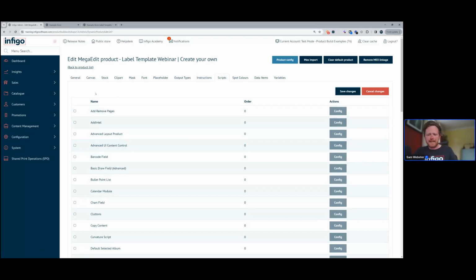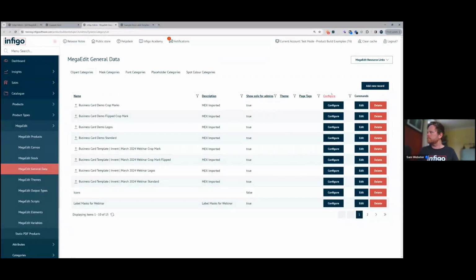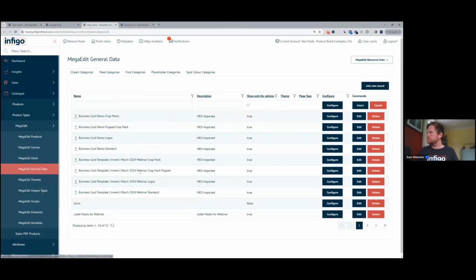Okay, now this product has one additional clip art resource. So I'm just going to create one of those really quickly. And this one, I'm going to make sure it is available for customers to use. It's like a series of icons, just to use as an example in this case, but we want our customers to be able to choose from those icons.